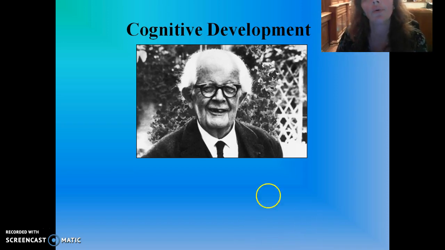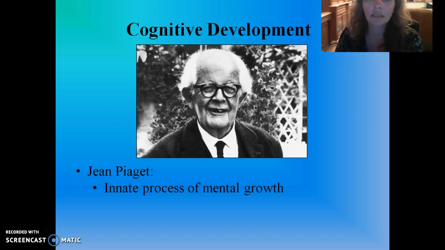the world. Who you're looking at here is Jean Piaget, and he's one of the most famous developmental theorists in the field, and he specifically presented the cognitive development theory that really discusses cognitive development as occurring through natural maturation. So our mental growth and abilities and reasoning skills are just innate and they will develop in due time.